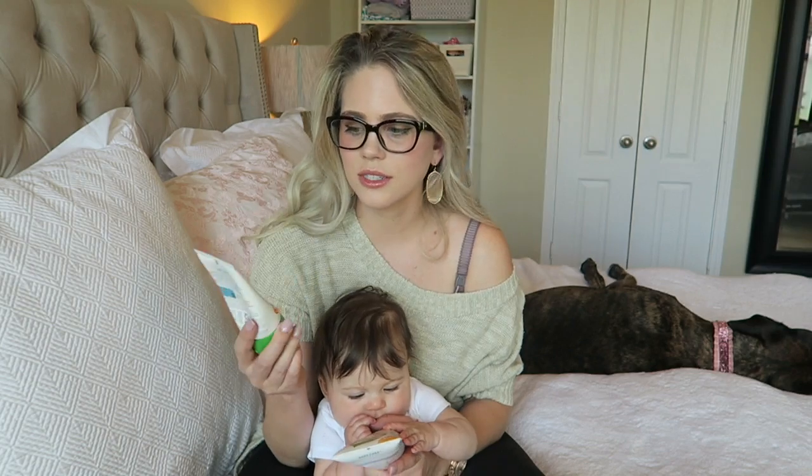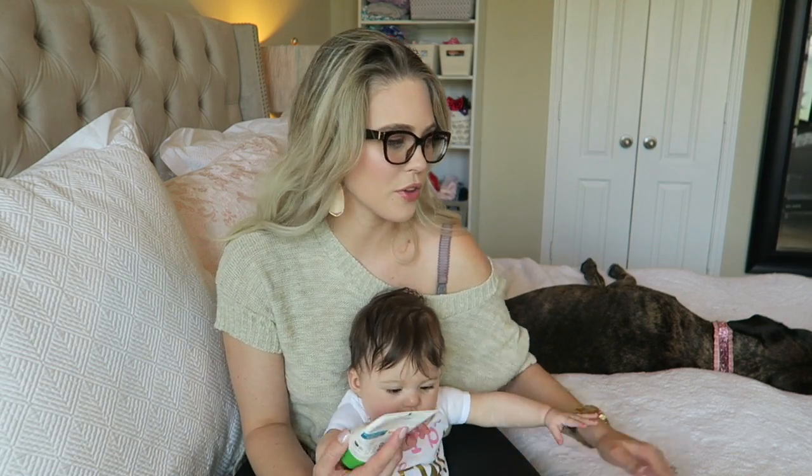And then the Coconut Care diaper cream, which I like, but I don't know how long I'm going to use it, because the triple paste has the huge tub, and it took me 3, maybe 4 months to go through that tub, and I feel like this is just not very much. I should email them and ask if they're considering coming out with a tub, because if they do, I will buy this in the tub version. It's hard to get out of a little squeezy bottle, and I just prefer the tub.